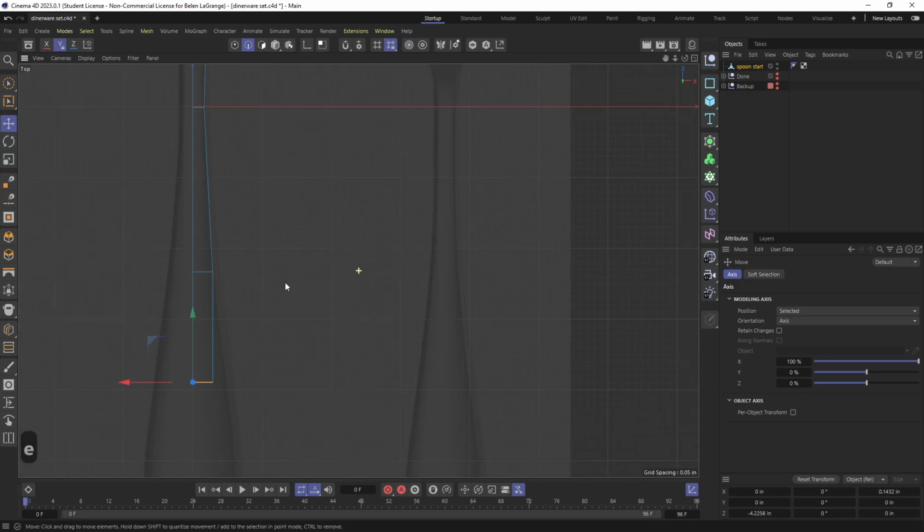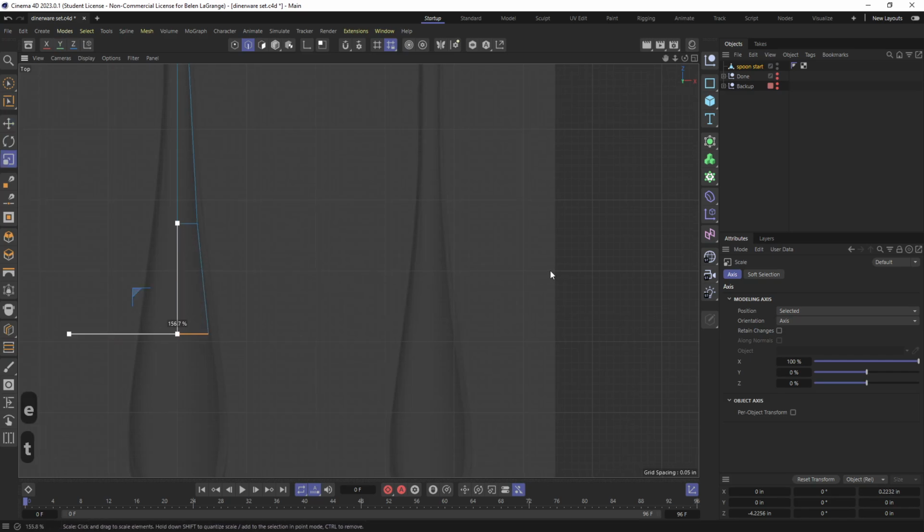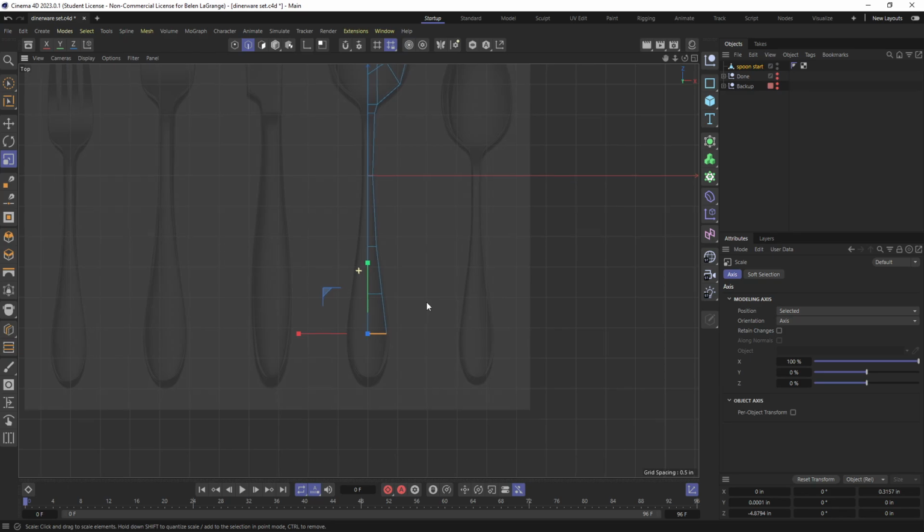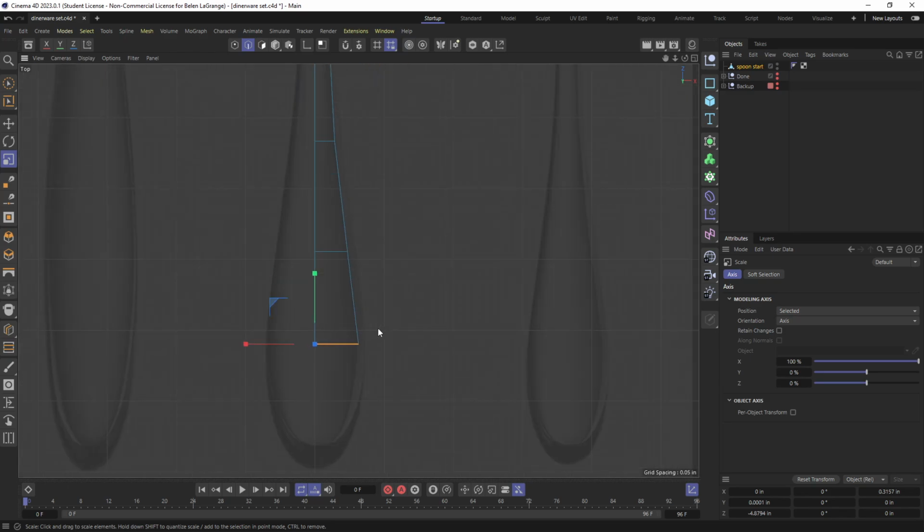E. T. E. Control. T. E. T. E. T. Any other adjustments can be made.